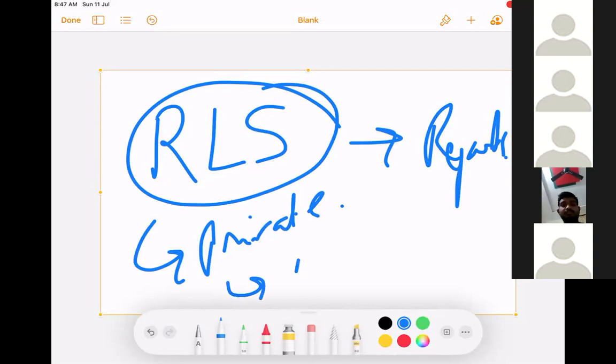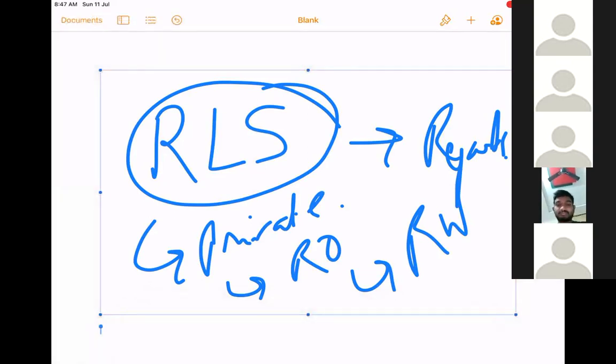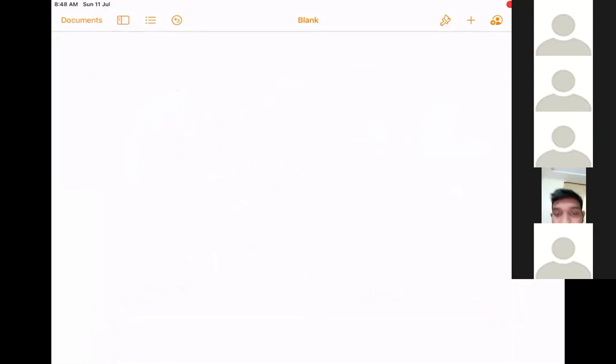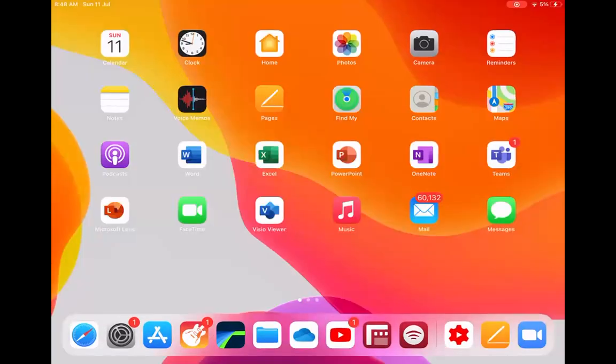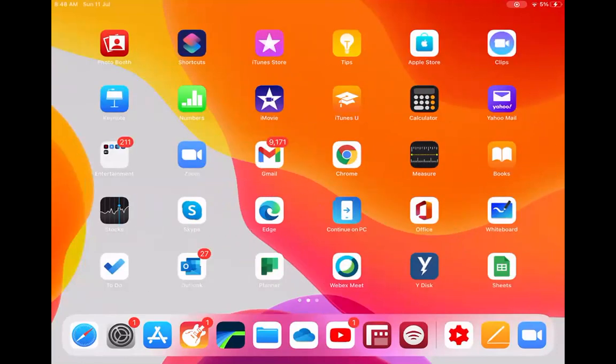If the RLS is read only, then you will see your own data as well as somebody else's data. If RLS is read write, you will also see somebody else's data. A report is always read only data. That means you cannot change the data on it. You just visualize it. Okay, so let's jump into the application and see how reports look and how to create reports.